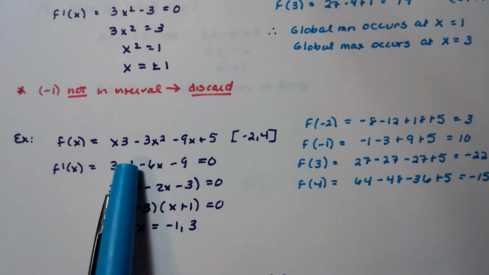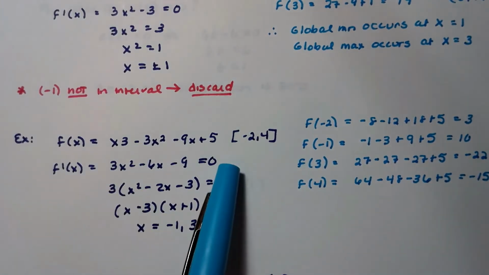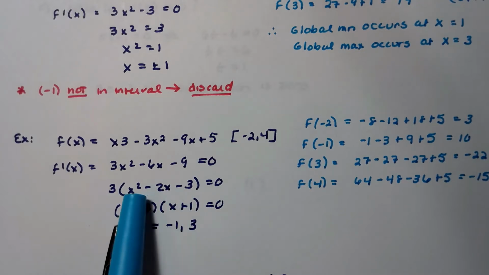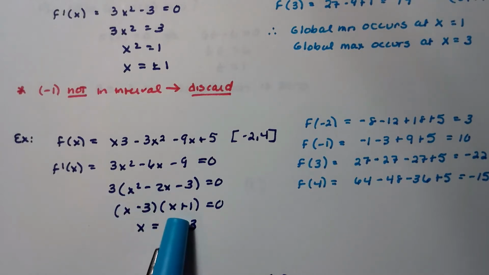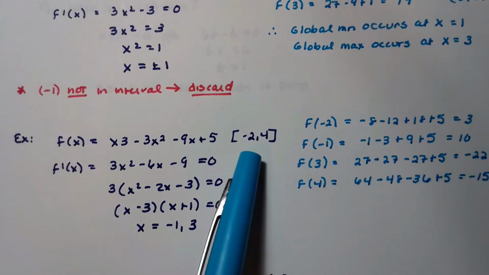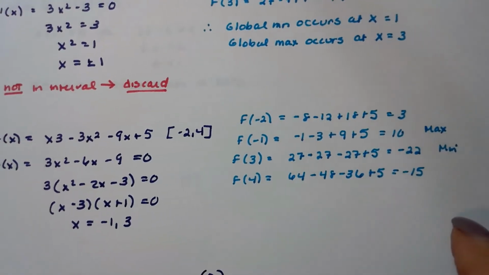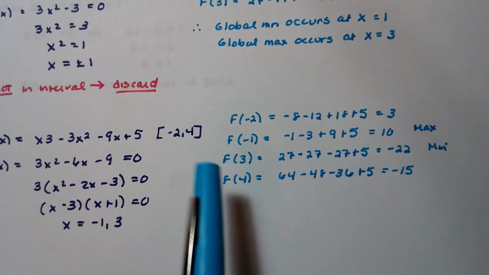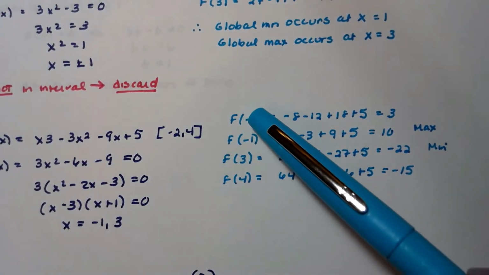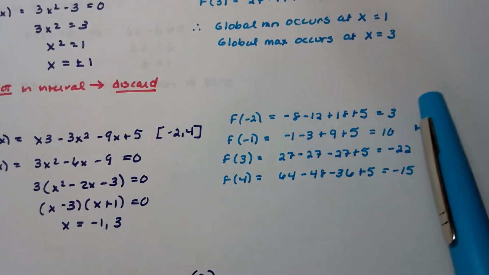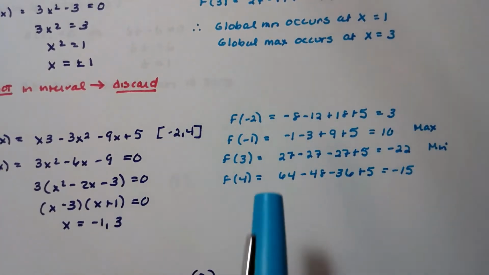Okay, so we've got a function in an interval, took the derivative, set it equal to 0, factored out a 3. This is an easily factorable trinomial, and so we get x equals -1 and 3. Now, -1 and 3 are in the interval, so I've got 1, 2, 3, 4 test points, which is kind of a drag, but it's not too bad. So I went ahead and plugged in both of the critical numbers as well as the endpoints of the interval to get the output values, which are here.